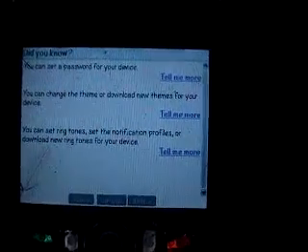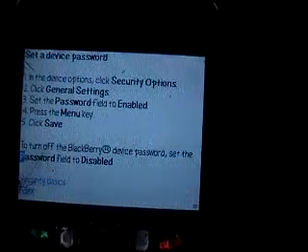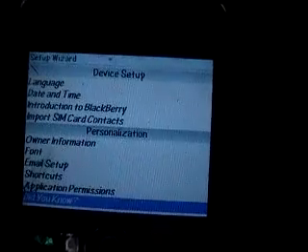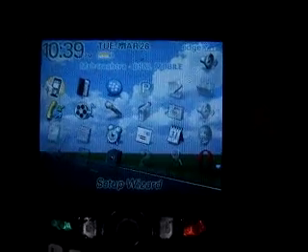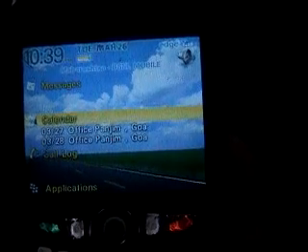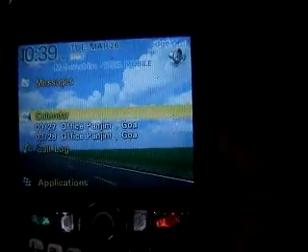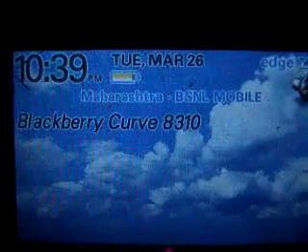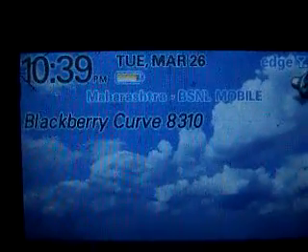These are some details which they give you after the setup is done. It's not that important, so I close it. Now the main thing which I had typed about my Blackberry, which will show on my home screen, is when I lock my phone by pressing the side key. I have currently locked my phone and I get a notification there that it is Blackberry curve 8310.